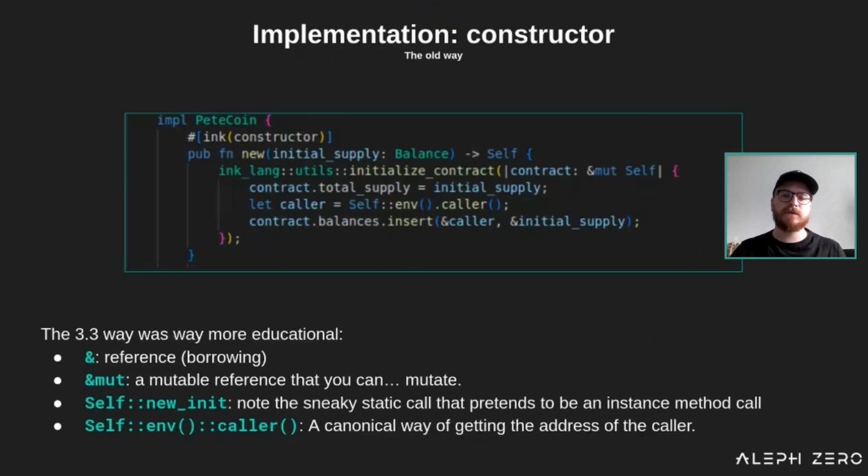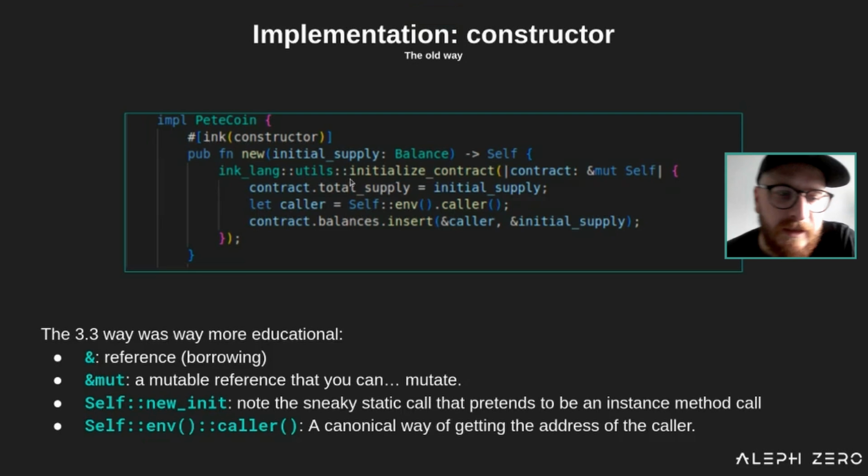Right. Just for educational purposes, I wanted to show you the constructor how it used to be in inc 3.3. By the way, the inc that we're talking about now is inc 4. I'm not going to say 4.0 because it basically doesn't age well, but it's inc 4 with all the new goodies. But the old way was actually super educational, and a lot was happening here. So I'm going to just very briefly walk you through it.